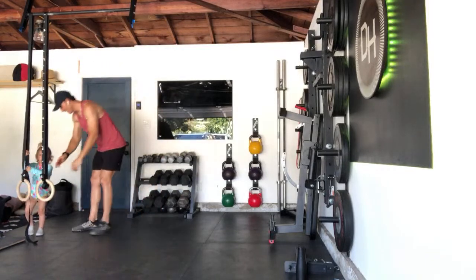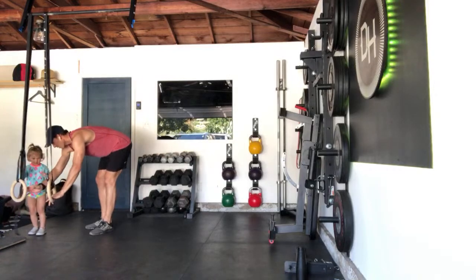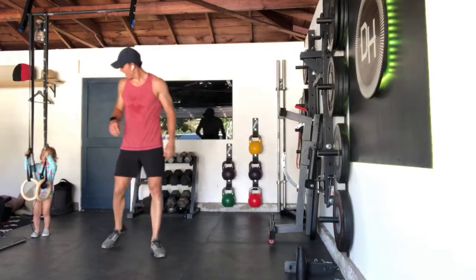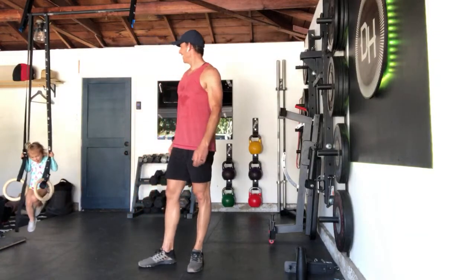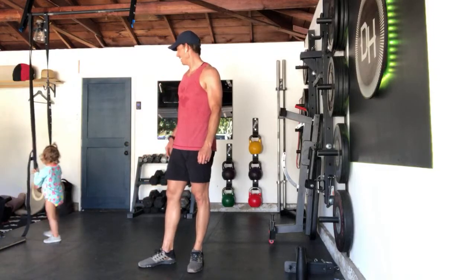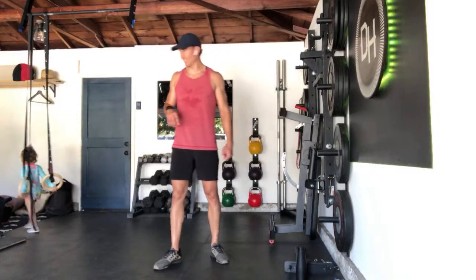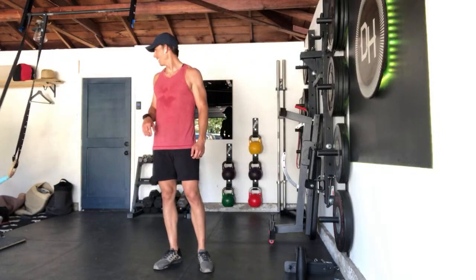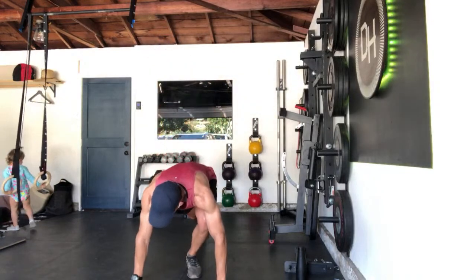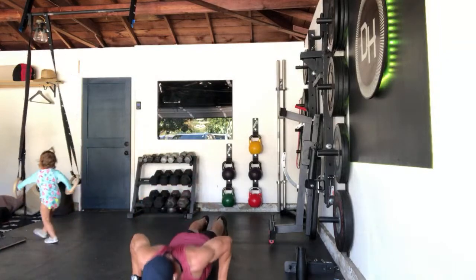Can you do your own? This one makes me so high. Here, hold on to these. You're getting strong. Okay, so we're going to do 10 push-ups, 15 air squats. 5, 3, 2, 1, go.